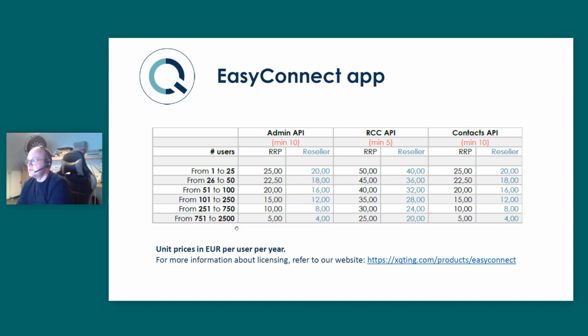Just to give you a simple example, suppose you have up to 100 users and you only want to do contact synchronization, then you know that you will fall into this kind of price range, okay? The recommended retail prices are available, and as a reseller, you have different pricing available as well, okay? But this information is something you will get if you contact us, and if you contact Jan, who is our administrative guy, he can also give you an explanation about this pricing scheme.